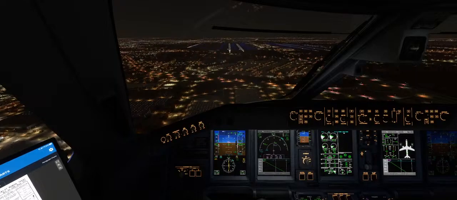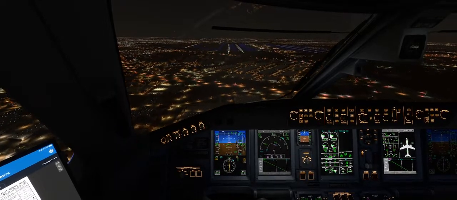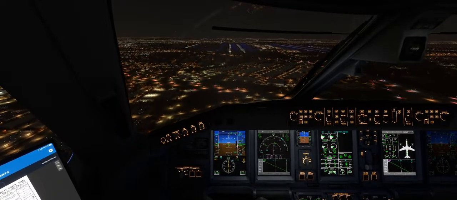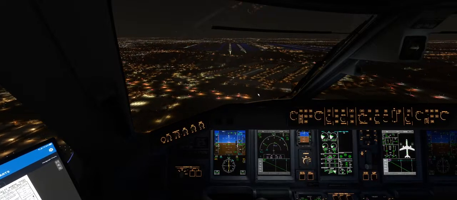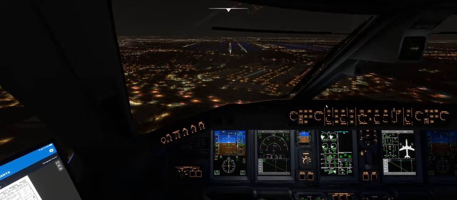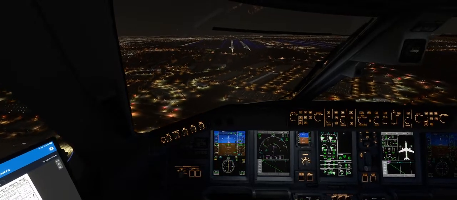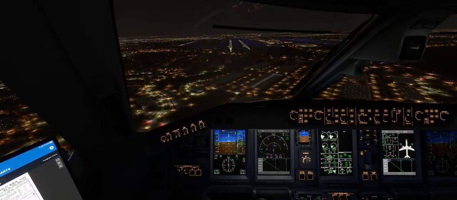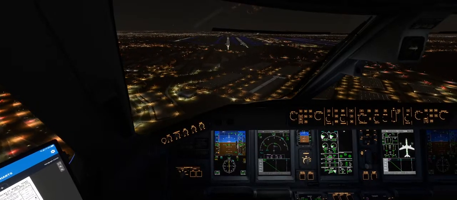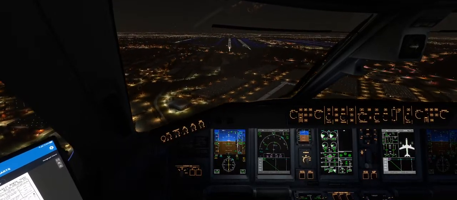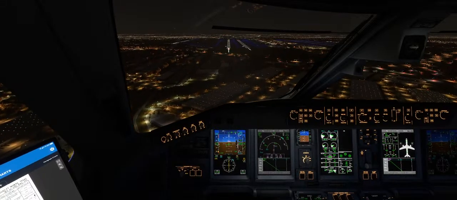Just fly all the way down to the runway here. You see coming in over the large buildings here on the approach to Dallas. Super sweet. Speed looks good. Altitude's better. Still a little high, but no problem. We're bringing it on in. 1,000 feet to go. Approach is stable.